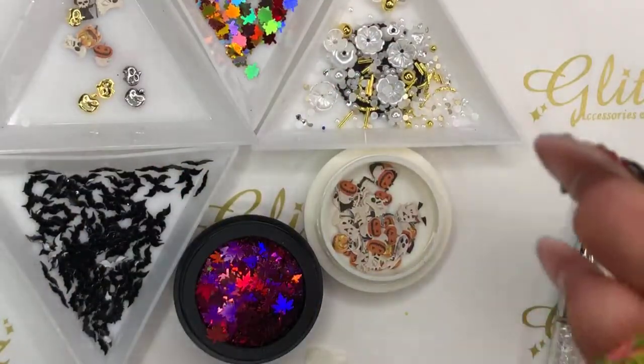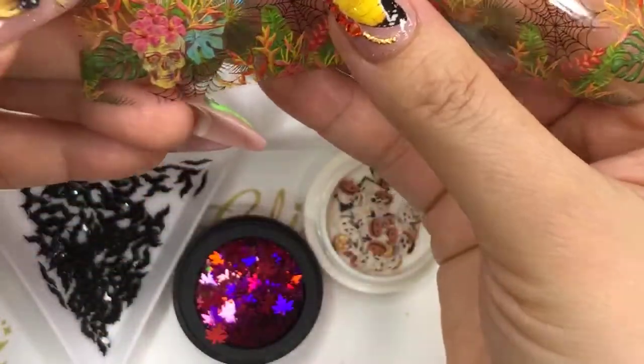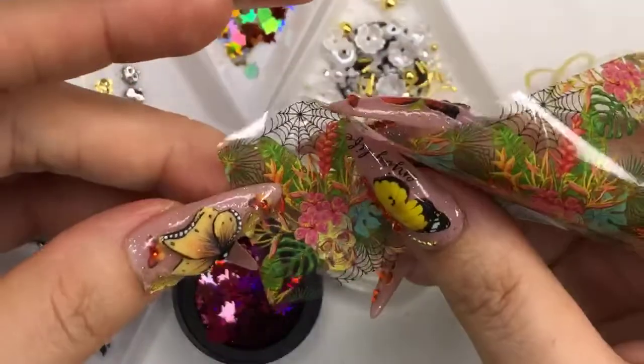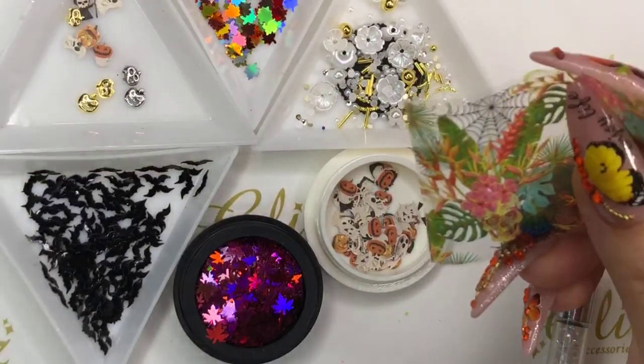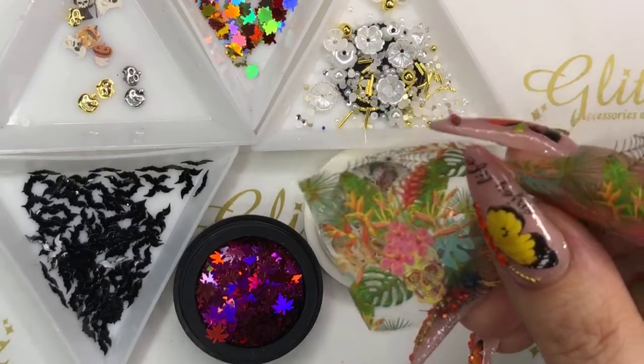This is the one I have in my treasure bag. You might have a different Chanfu foil though. This is what I have. So I only have what I have. Let's see what I'm going to do.